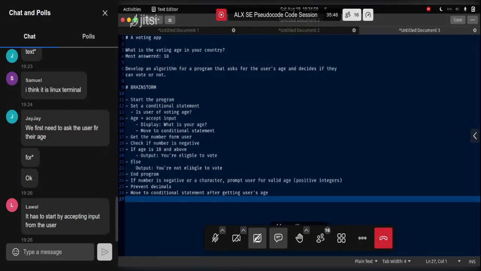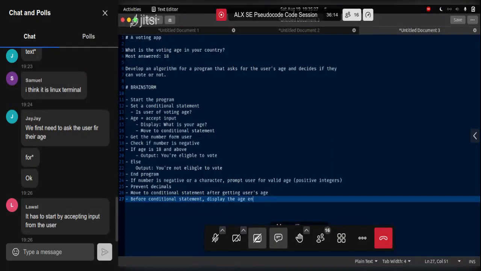I also think that before the condition, after the user types in their age, it should display the user's input. So before the conditional statement, it should do what? After getting the input from the user, their age, it should display the age for the user to see what input they put in there.